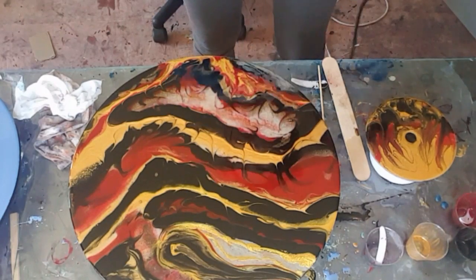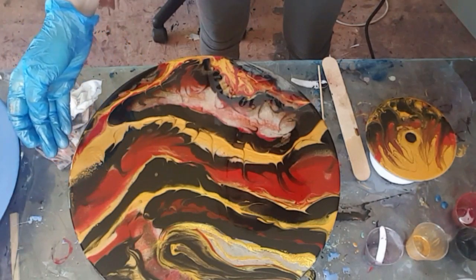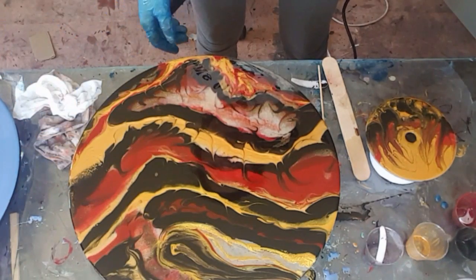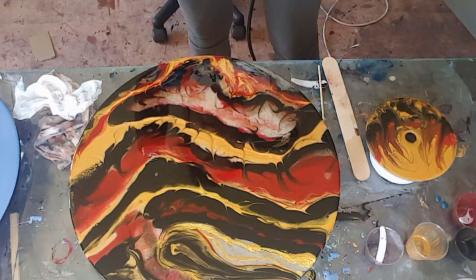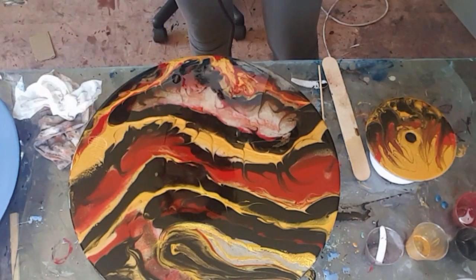You want cells, that's what you do. You pull a color over another color. This is an opaque, which is pulled over the transparent. It works both ways. Some people say you gotta push the transparent over the opaque color, but it works both ways really. It just depends on how you manipulate it.